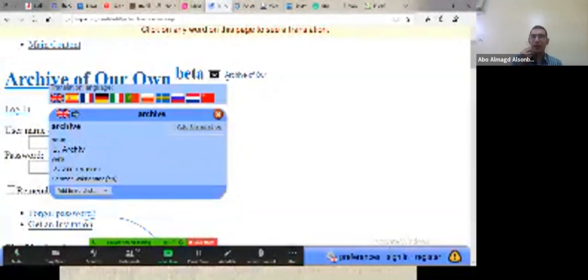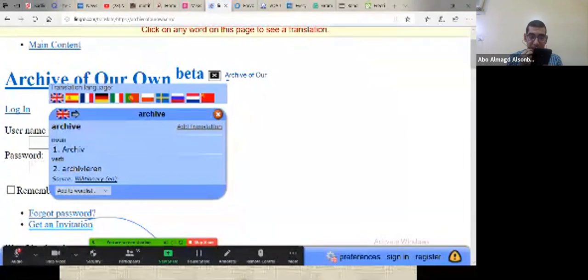So again, how can we get benefit from Lingru? We may review all the sites and then read an article, for example, from Ahram Weekly or any newspaper and so on. We face a difficult word, we check for it. Yes, it can help us when correcting writing. Of course, Ms. Abir, this is what I was trying to say, but go on, it's very beneficial. Thank you so much.